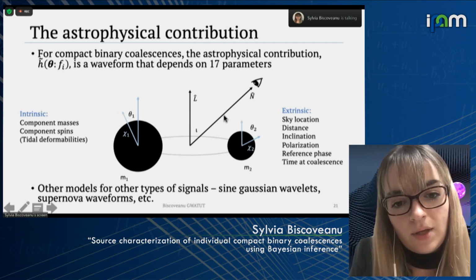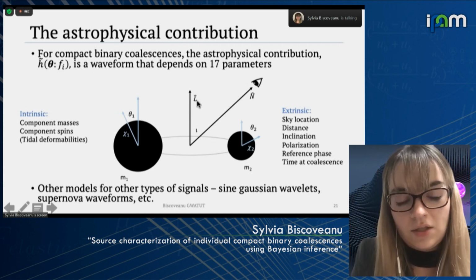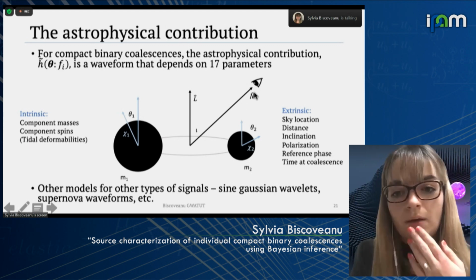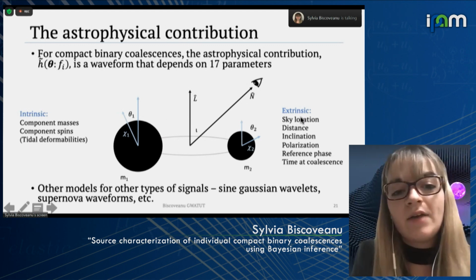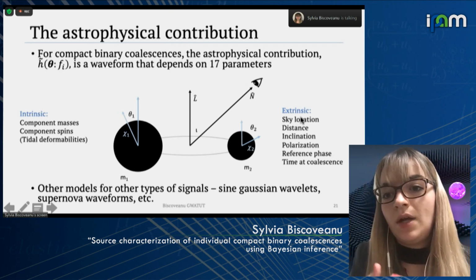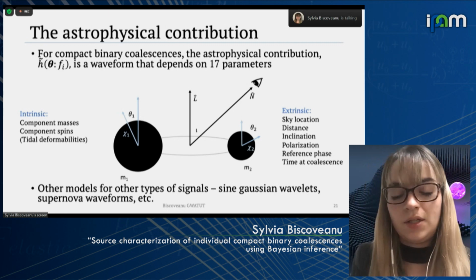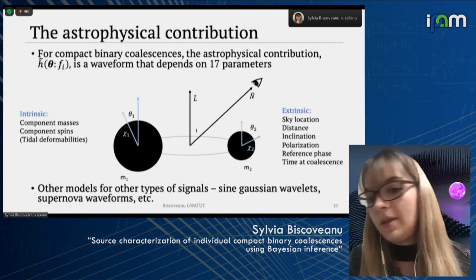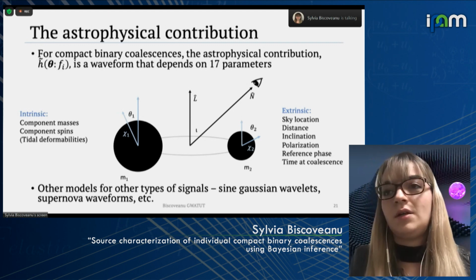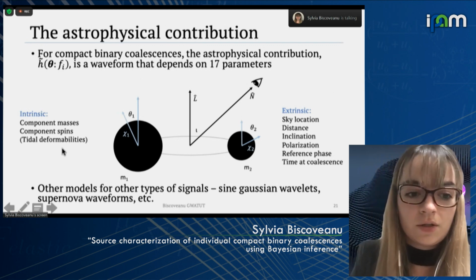And so one way that we can parameterize the inclination is with this angle iota, and that, as you can see, is the angle between the orbital angular momentum and the line of sight of the observer, which is denoted with n hat. And one thing that I haven't written down here is also the eccentricity of the binary. So in LIGO, we assume that the sources are quasi-circular and they basically have negligible eccentricity when they merge and they're observed, but it's possible that some systems might have residual eccentricity. It's just that the development of the waveforms, including eccentricity, is much farther behind than for the quasi-circular sources.